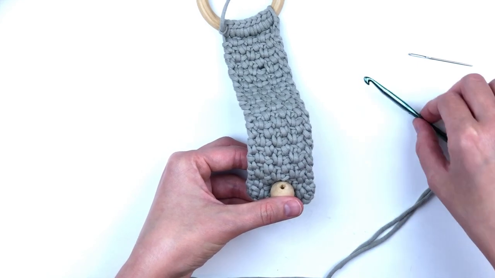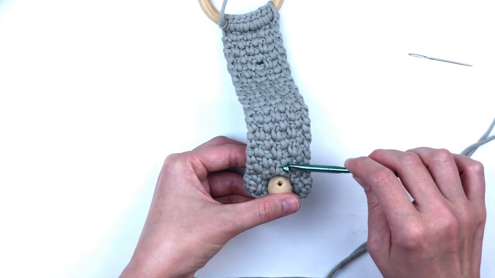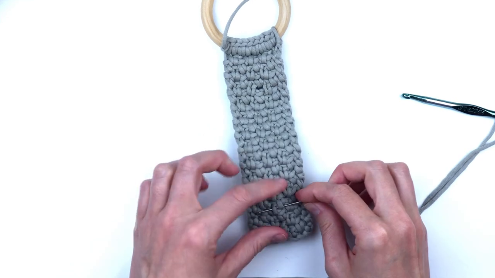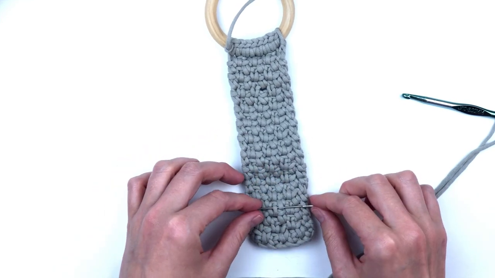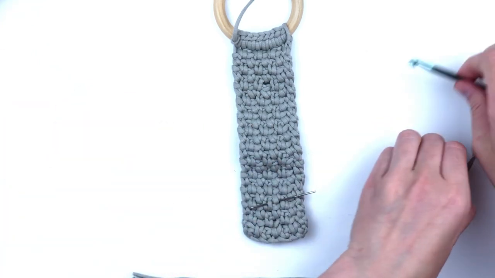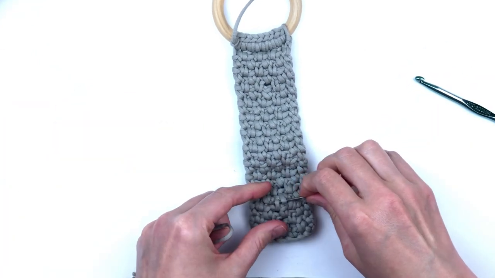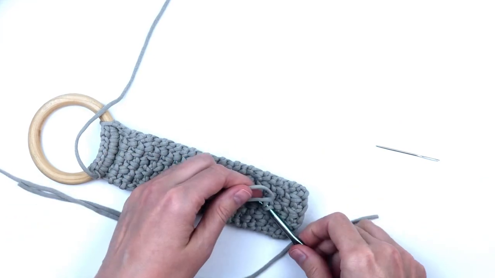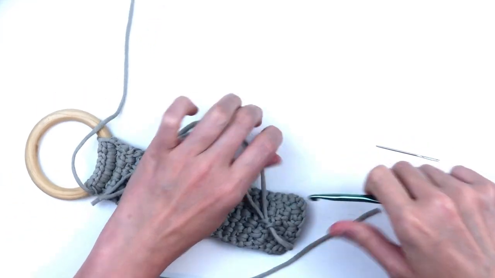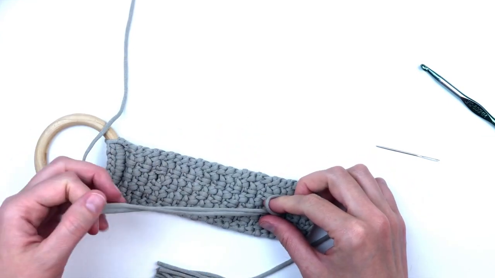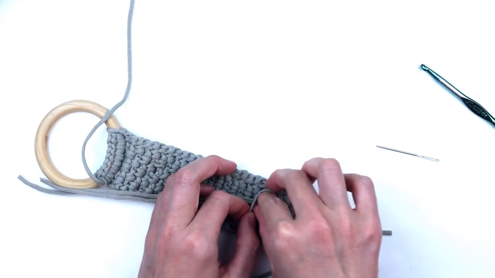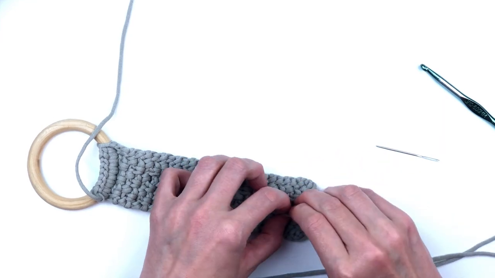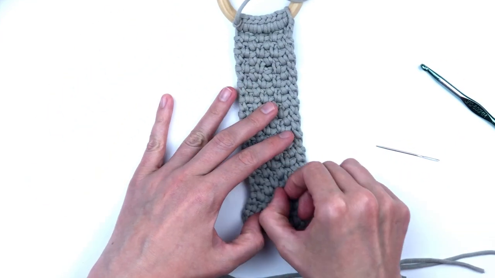So here I'm showing you that I'm going in two loops that are pretty well parallel to each other, but not exactly the same stitch. So I won't be going around a single crochet. So I'm going to pull those loops up. So I'm just going to pull it through, and then I'm basically pretending like it's a single tassel. I'm going to pull both loops through that loop there, and I'm going to gently pull. I don't want this to be tight at all. If you make this tight, it will look odd. So I'm just very loosely making that little tassel. You want it to be about in the center there, and you can see it pretty well is. I'm just kind of eyeballing it.